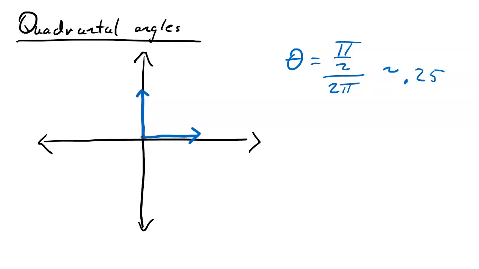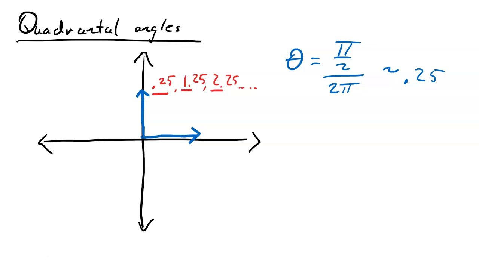In fact, if you do this for any radian measured angle on the positive y-axis, you will get 0.25, 1.25, 2.25, and so on, right? All these angles are just, this one's still on its first trip around the circle. This one's made it around once, this one's made it around twice, and so on.